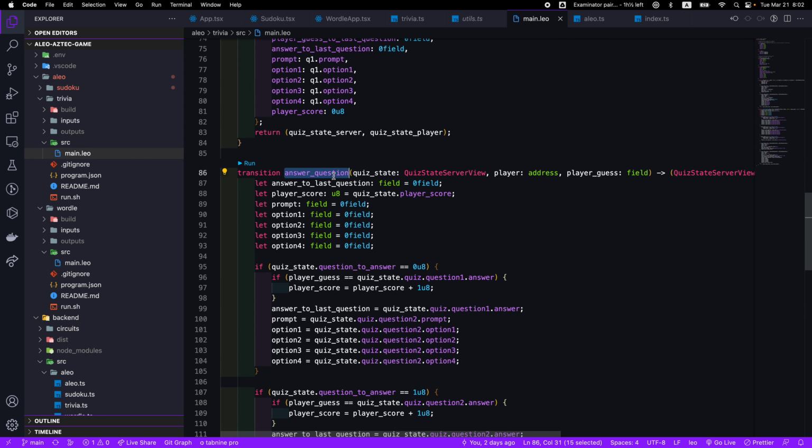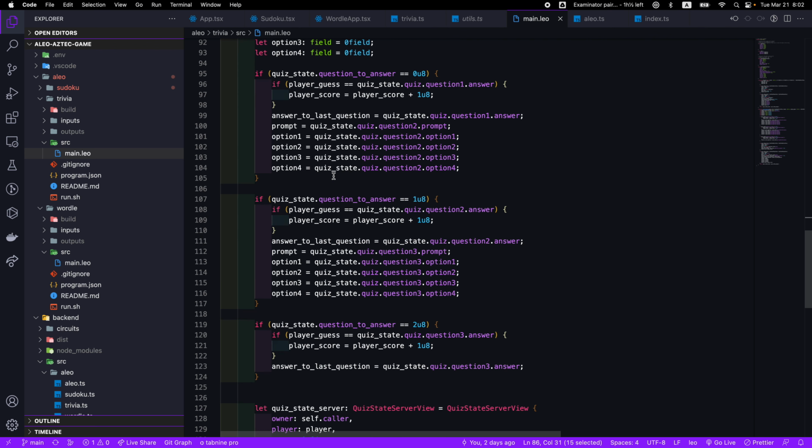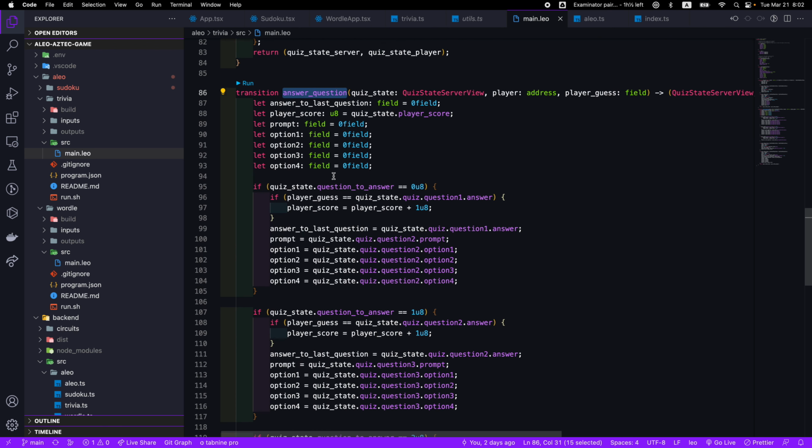For this transition, it is basically checking whether the guess that the player chose is correct. And so it takes in a quiz state server view.